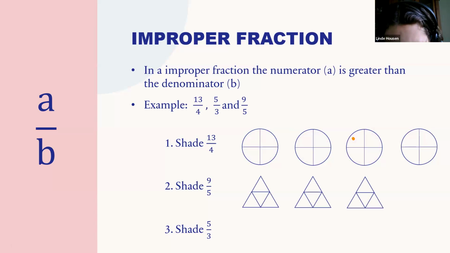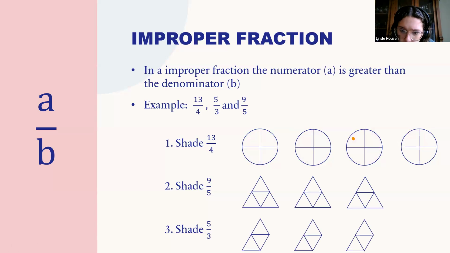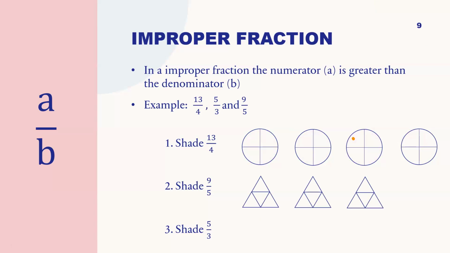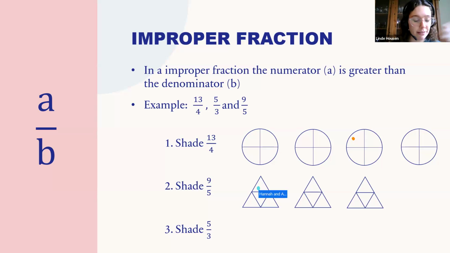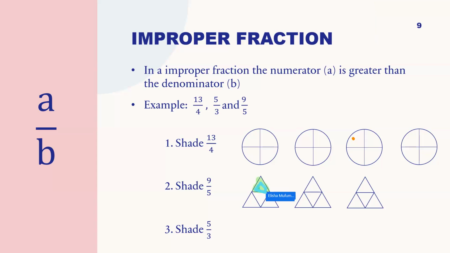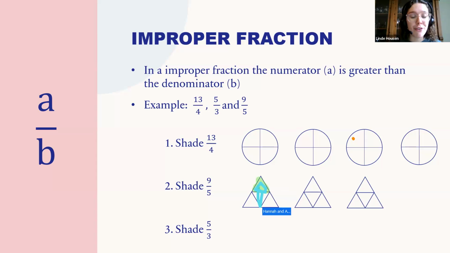Oh wait, 1, 2, 3, 4. Something went wrong. I hope you noticed that something went wrong in my slides, because I don't have 5 pieces. I only have 4, so I will adjust the screen because this is wrong. We will take 4, then we can do the exercise. I'm really sorry for that mistake, but the object I brought is only 4 pieces.